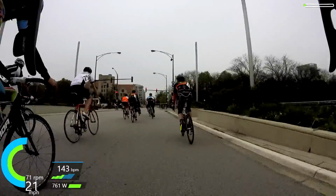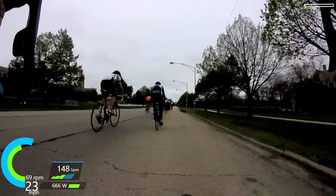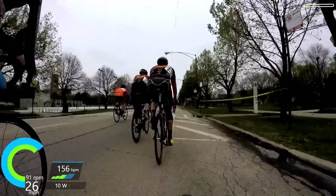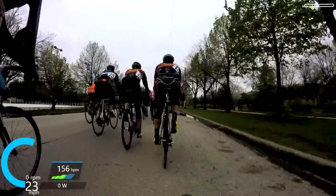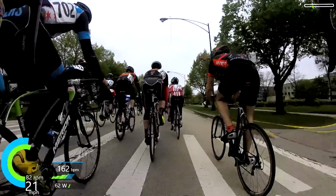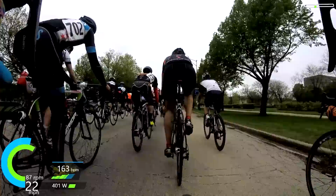And the previous day it had rained, so you'll see some puddles along the sides of the road here. Not much you can do about that other than avoid them, although we do get pretty close to them a few times during the race. The pavement conditions overall were pretty good. Like I said, there were some divots, some damage to the road. You can kind of see on the left there, there's that long strip of asphalt that's just got kind of like a line through it. Parts of it were decent size, so you had to be careful not to get your wheels stuck in it.